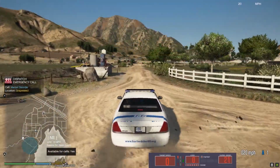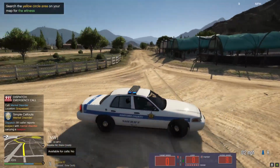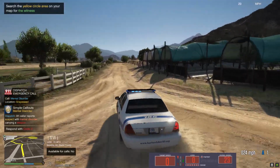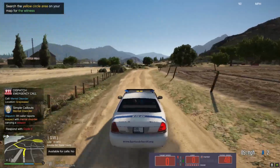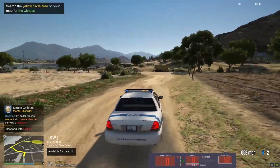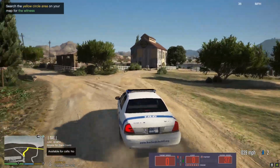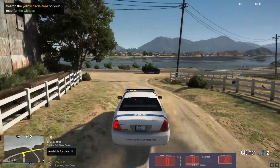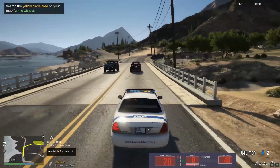Citizens reporting target is carrying a weapon in Grapeseed. Okay, we got a Grapeseed person with potential mental disorder. Do need to step up to code 3 per dispatch. Is carrying a weapon, so we need to get over there quickly. Trying to figure out the best route to get there. Probably just come out here to the main road, Seaview Road. Alright, we're coming. So everybody slow down. Clear? Yep, we're good. Alright, let's go ahead and head that way.